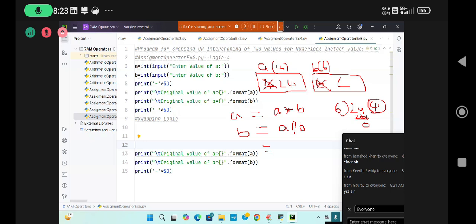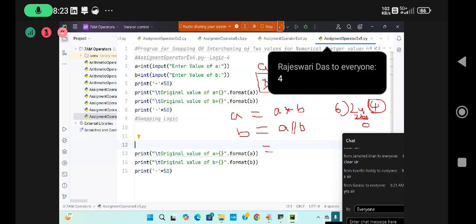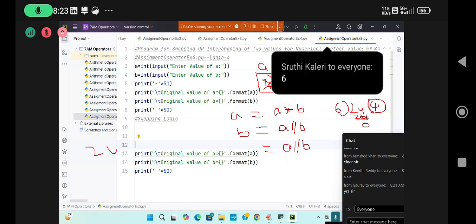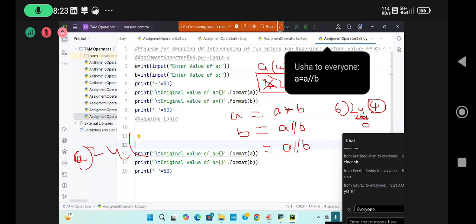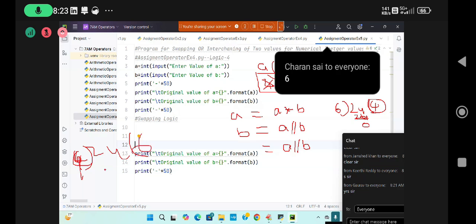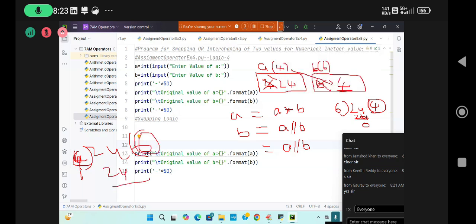You do once again A double slash B. The value of A is 24 and B is 4, so 24 divided by 4 is 6, and this 6 was the old value of B. You keep it into A.